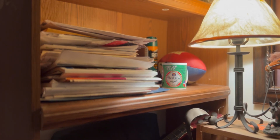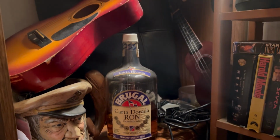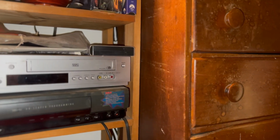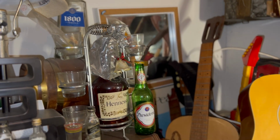More than just being a maximalist, I am a keeper of files. I am a keeper of antiques. I am a keeper of things that are rooted in my culture and history, which is why you see the Brugal behind me, you see una guitarra behind me, VHS players, we got Star Trek First Contact, just a lot of eclectic mix of antiques here. It's really just because we like to maintain and sustain that culture and be reminded on an everyday basis that these are things from the past that make us the people we are today.